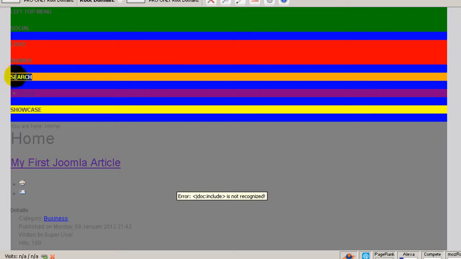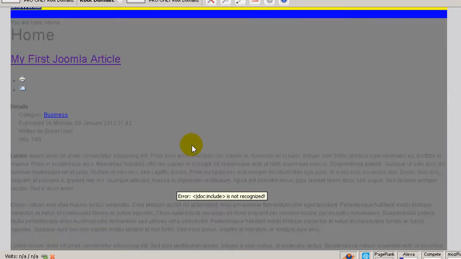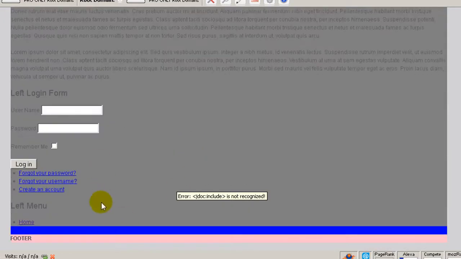Then the search module, the orange. The menu will have the purple color, and then the showcase, the yellow. The gray area will be all the call mask, including the other divisions, call mid, left, and all the columns, right, center, and left. Let me scroll down, and as you can see, the footer will be on pink.